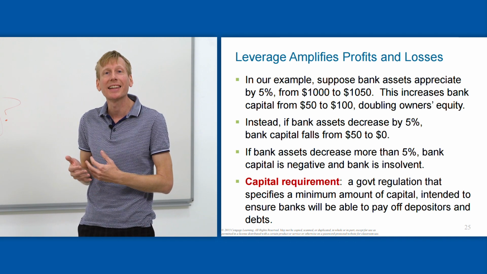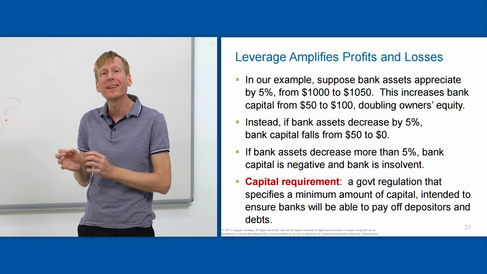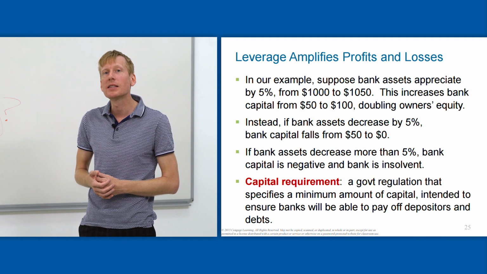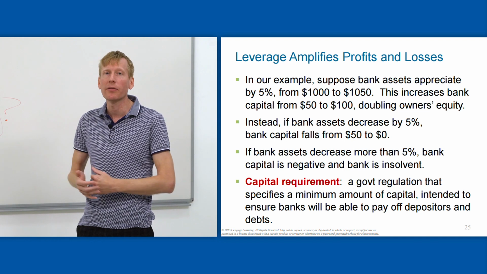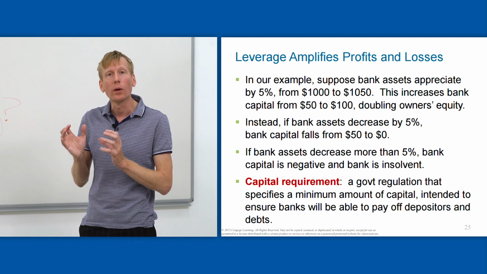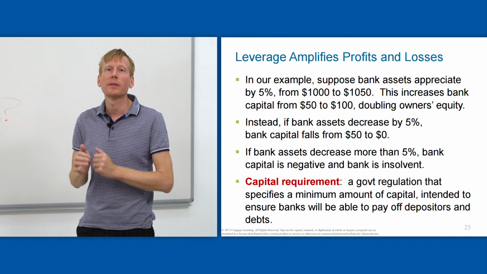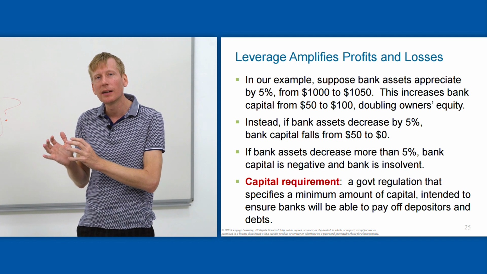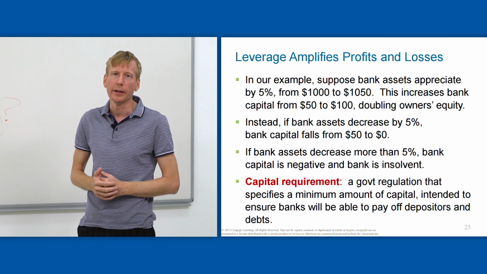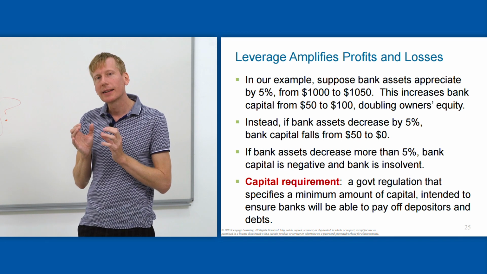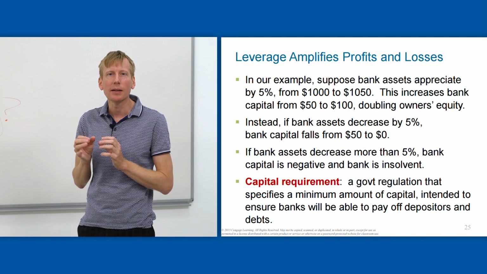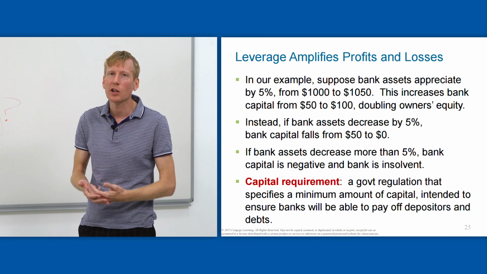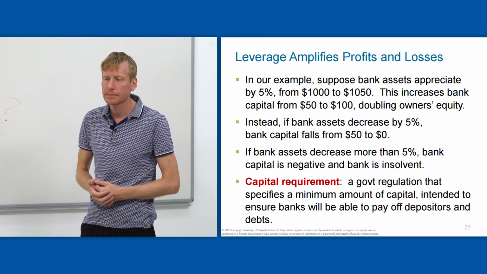So the fact that the bank is highly leveraged with a leverage ratio of 20, as opposed to a leverage ratio of 1, which is the minimum it could ever be, means this bank is 20 times as profitable as it would be, or an individual share will be 20 times more exposed to fluctuations in asset prices as it would be if it had a leverage ratio of 1. Unfortunately, this also means that the bank capital, the owners of the bank, are just as exposed to negative fluctuations, losses in value for bank assets.